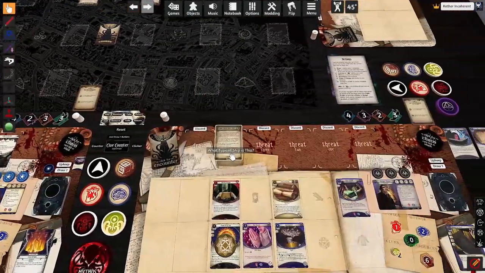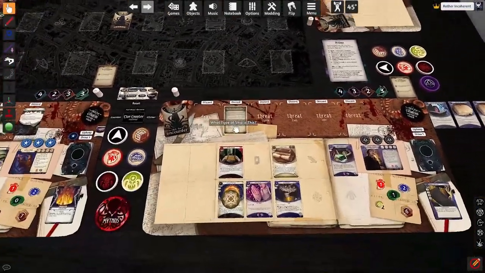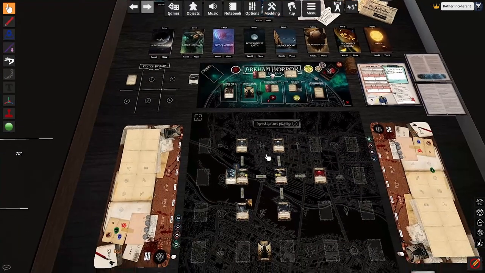And what type of ship is this? I get a memory. In fact, nope, just me. Sister Mary wasn't down here when I was doing this. And then we can either get a Doom and 2 victory, or remove the card from the game and not. Anyway, I'm going to take that victory. Very, very easy choice for me.